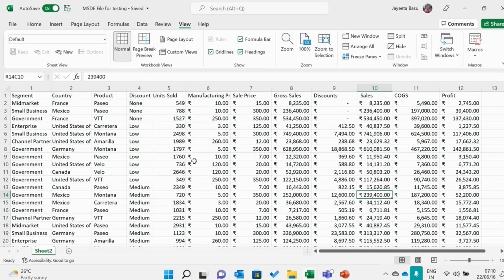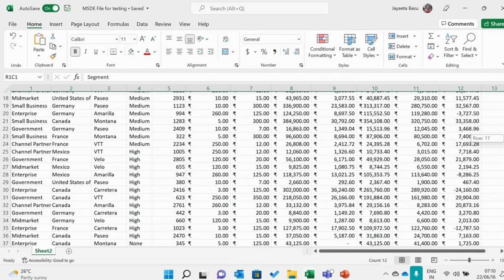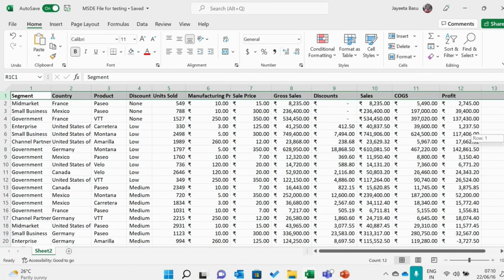Now, make sure you're clicking screenshots when you're adding all the formulas, because we want to see how you're using the formulas, right? So the screenshots will be clicked with the formulas. Make sure that you are also freezing this pane, so that whenever I am scrolling through, I will be able to see what is written there, right? So this should be frozen. Make sure that you're freezing this one also, so it's able to see what is the price, what is the gross sale that has happened, what is the discount, manufacturing price, etc.